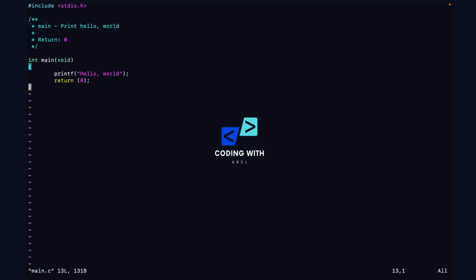We're going to go back with the vi command main.c. Then we're going to enter into insert mode by pressing I. Then we're going to go to printf hello world, and the special escape character for entering a new line is going to be a \n at the end of our sentence. Then we can go back and press escape, :x to save our file.